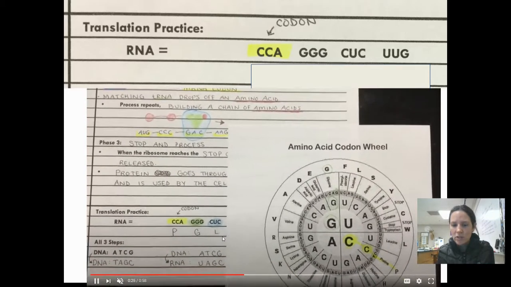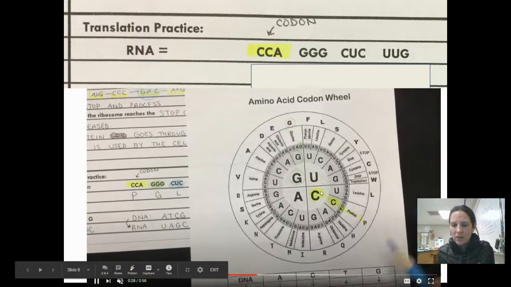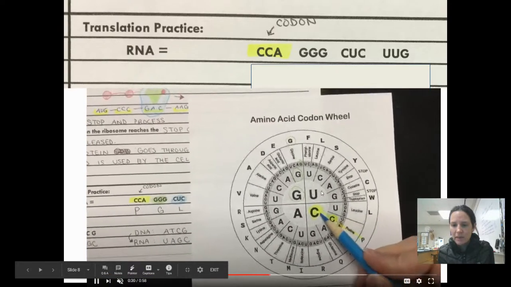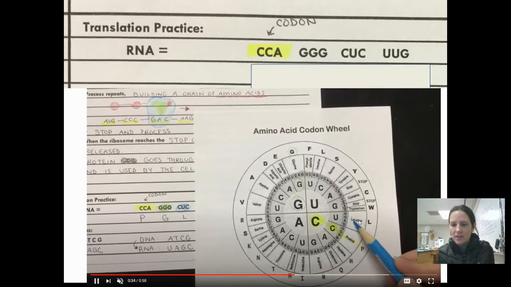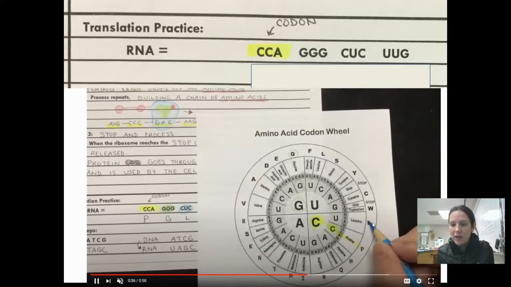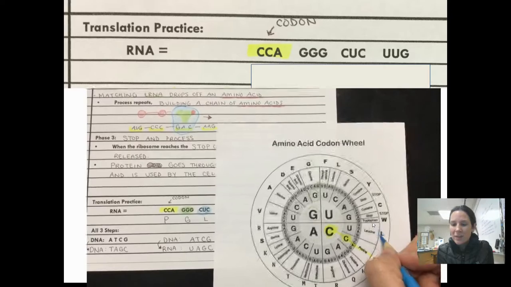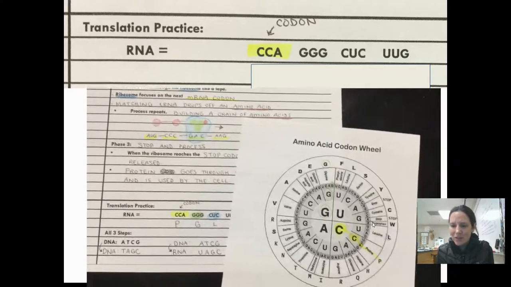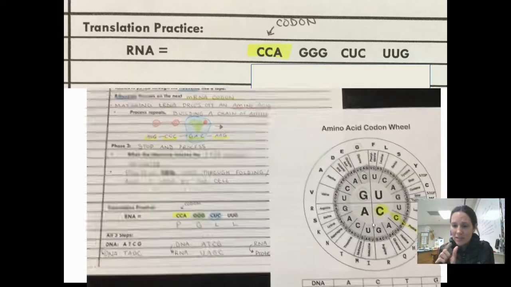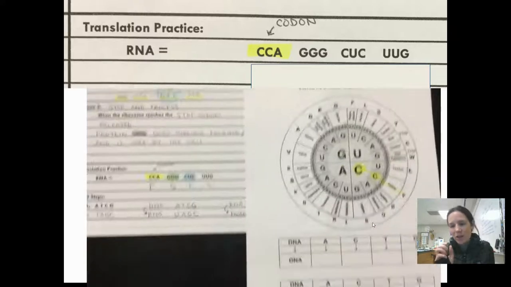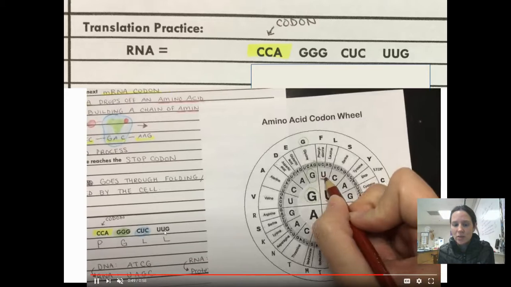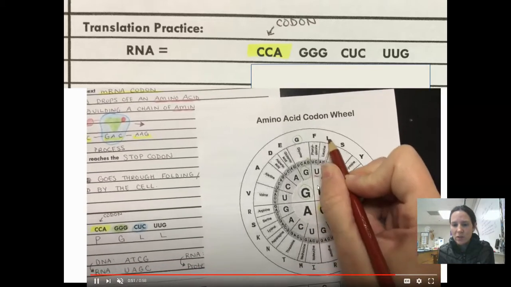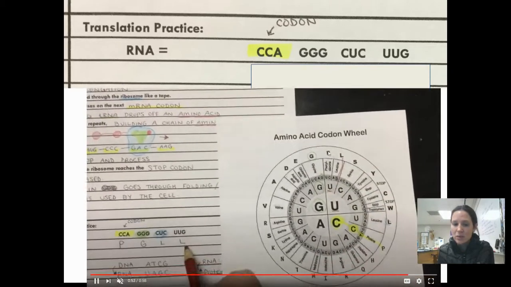Go to the next one, which is CUC. I start here in the center with C, and then go to U, and then the third C, and that leads me to a different amino acid, leucine. So if you think about this kind of like Lego building block instructions, you've got the 3 letters CCC, GGG, whatever they are, and they tell you what piece you need to add next. The last one here is UUG, so I'm going to find UUG, and that leads me to another leucine.